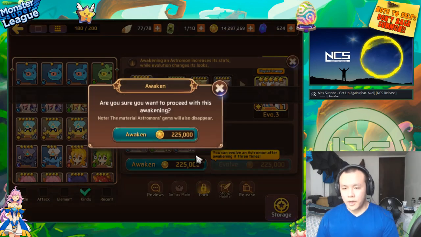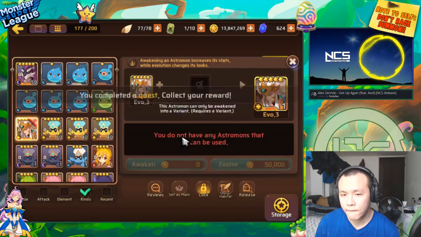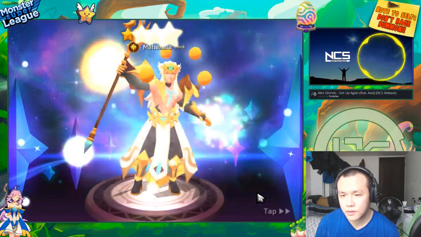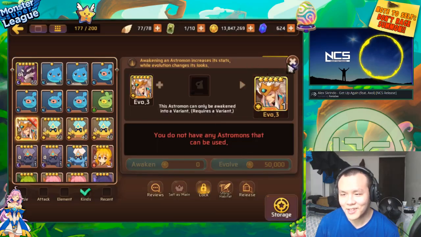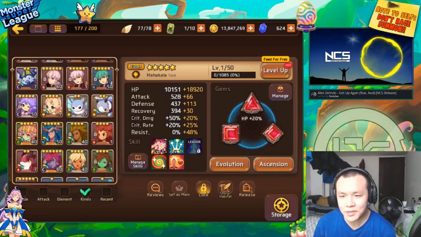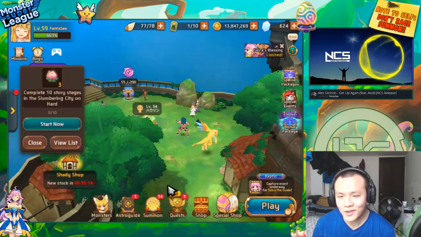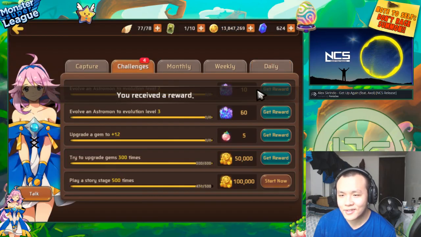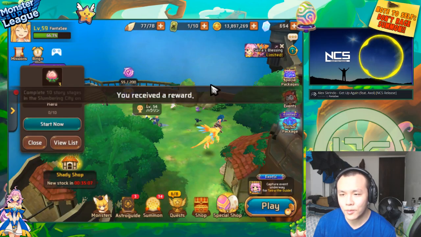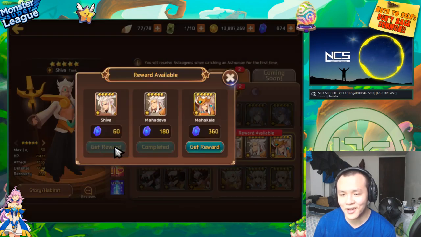All right, this will be my third Evo 3 Nat 5. Damn, that's sexy, dude. When I max out these gems and get a max level, it's gonna be a beast. Holy shit! All right, there we go. That's what I'm talking about. All right, now what? I got a lot of Astro Gems back. Alright, that's it. There's nothing else.